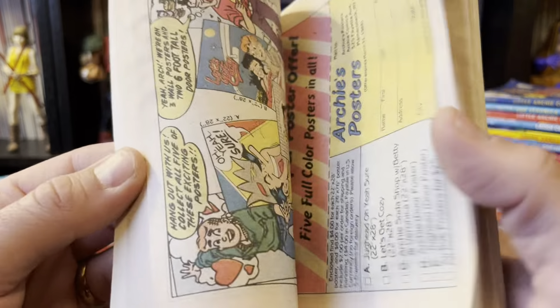Oh, I got a Richie Rich — I didn't know there was any Richie Riches in here. I've never been a big fan of Richie Rich. I was a poor kid in the 80s — why would I want to read about a rich kid? Star Comics magazines, $1.50 — that's pretty good. When I think of Star Comics, I think of Thundercats, but I doubt Thundercats are in here. Looks like we got some Muppet Babies, Mad Balls — which I was never into, I thought they were kind of stupid — Heathcliff, and Care Bears.